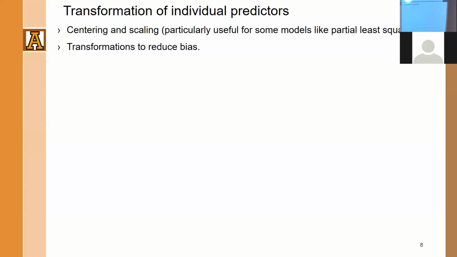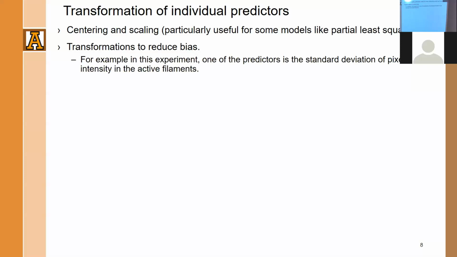We did transformations to reduce bias. We'll see the data now, and you will see that some of the predictors have very skewed distributions. So we need to reduce bias because some models are very sensitive to that. If we have very high bias, that means we're very far away from normality in the continuous predictors. That's not good for several models.